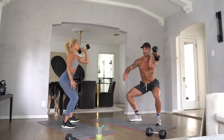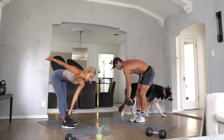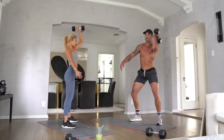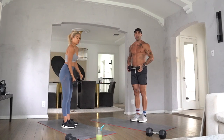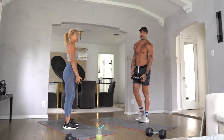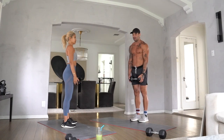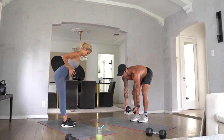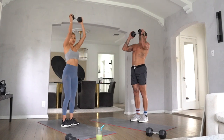Give me 10, 9, 8, 6, 5, 4, 3, 2, that is 1. Grab that bell, both hands now. We're not done. This is going to break that sweat. All we're going to do is get easier. We're going to hinge over. You're going to give me a row from that deadlift. You're going to stand it up. Bell to your chest, press overhead.